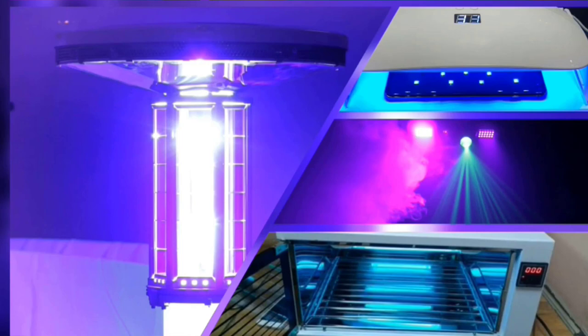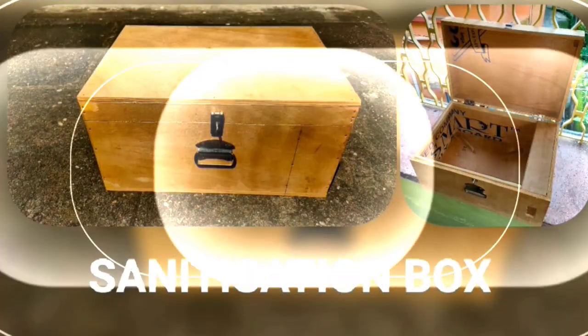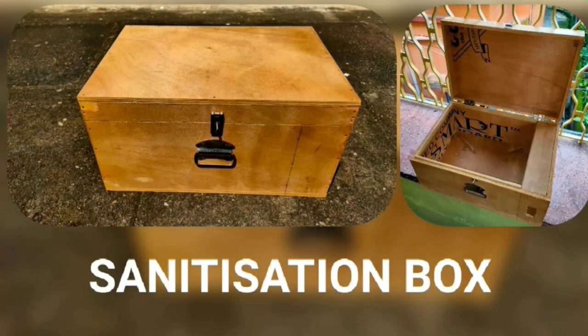Hello and welcome viewers. Today I am going to demonstrate our self-made UV sanitization box, or UV disinfectant box, whatever you may say. But before the demonstration, let us see the components which have been used for making this UV sanitization box. The UV box is made of plywood with a length of 19 inch, a breadth of 13 inch, and a height of 10 inch.